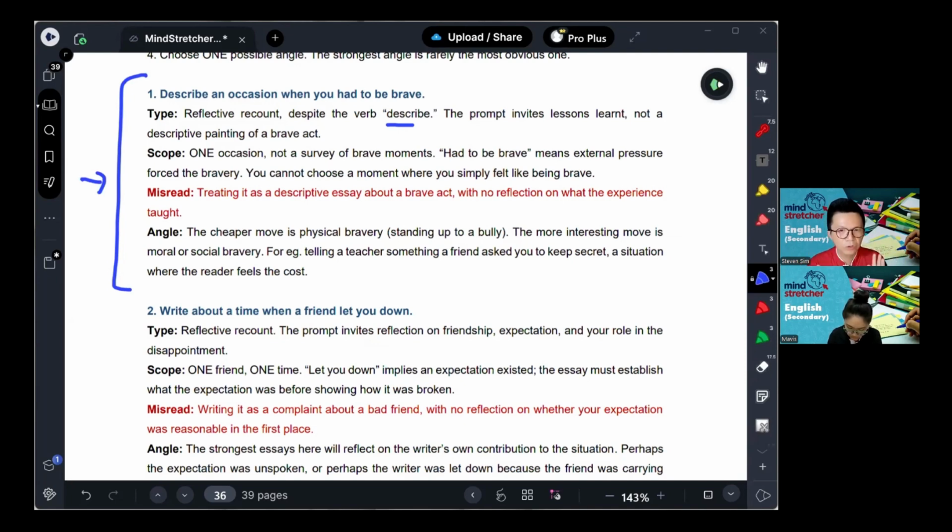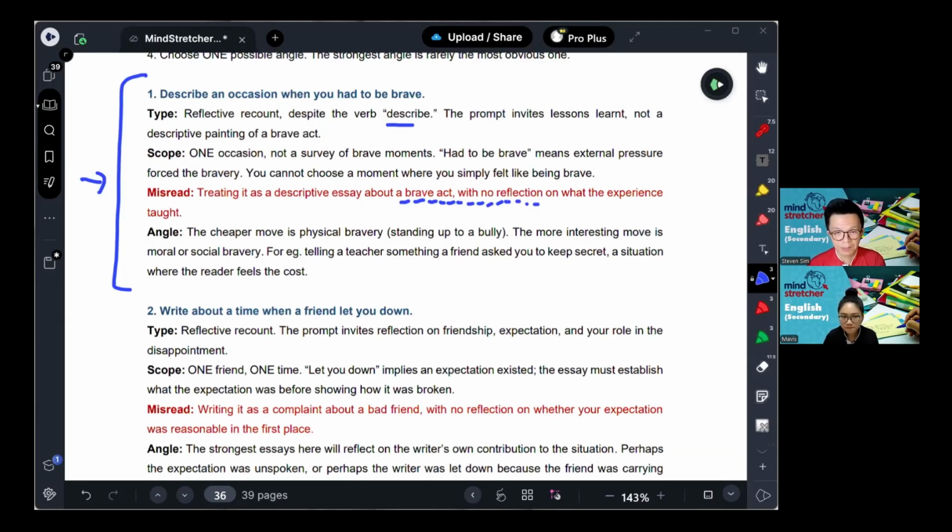And so don't think about it as a brave act, and then you're writing your primary school compo. You understand? That's where you misread it. It's not wrong. You won't fail, but you are not making the most use of this. You're not using the opportunity given to you to show off all these sentence structures which you have already learned and memorized. You understand? So there are 2 possibilities.